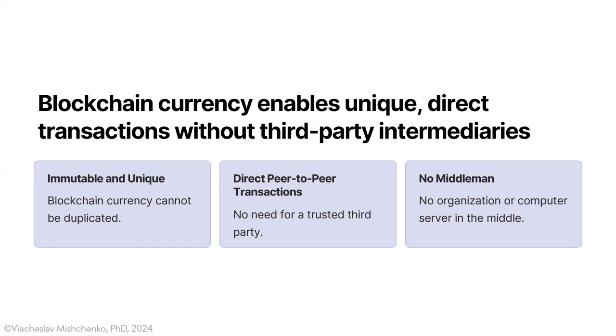And here's what I want you to grasp. The absence of the middleman isn't just about convenience or cost savings. In other words, it represents a fundamental shift in how we think about trust in financial transactions. In traditional systems, we trust intermediaries to validate transactions, but in blockchain, we trust mathematics and cryptography. And this direct transaction capability has implications far beyond simple payments.